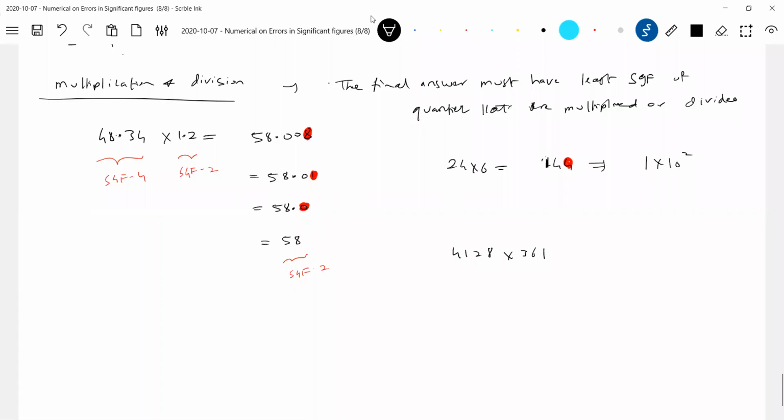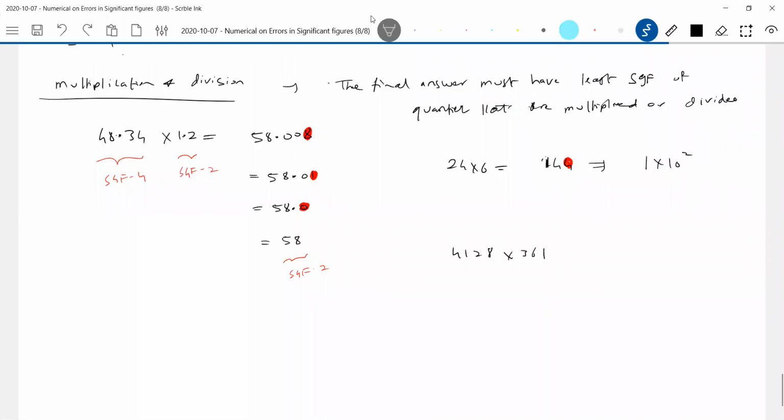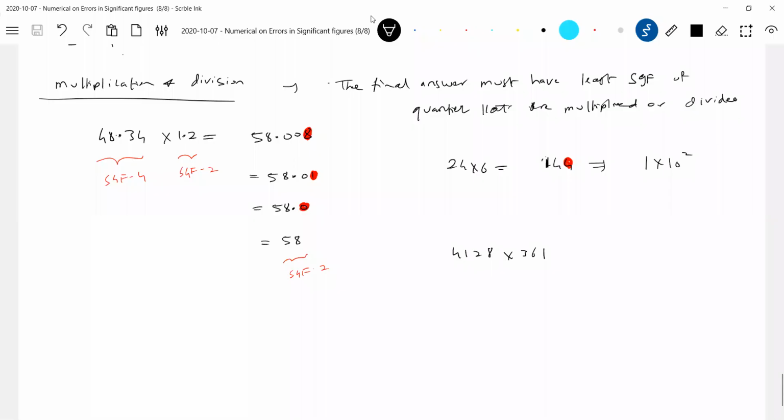Sir, how come 144 you are making 100? This is too much. I really want to trouble you, that's why I picked such things. Because how many significant digits are there? What is the least? Only one is there. So better to write 144? No, the final answer should have the least significant digits here. How much? Only one. So therefore 1, that one. So this will indicate the significant digit here. It's very difficult. Okay, please do digest.